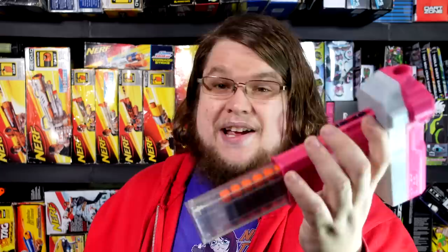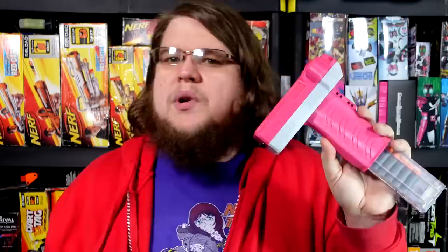This is about as simple and effective as foam dart blasters can get. This thing is microscopic. The magazine that it feeds from is actually bigger than the blaster. I've seen dart holders that are bigger than this thing. Here's everybody's favorite poster — the Hammershot — and here's a Lepus. You can kind of tell the Lepus is tiny, and I think the best part about the Lepus is how accessible it is.